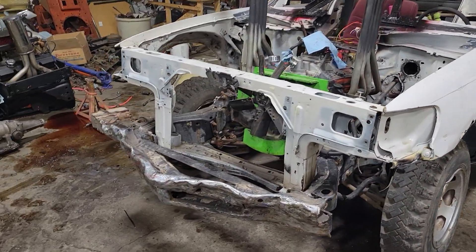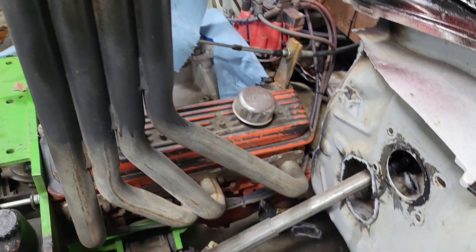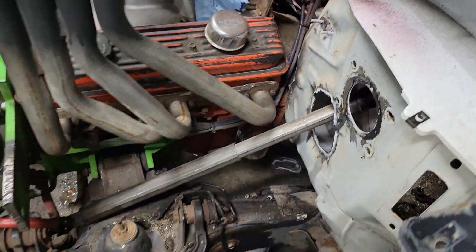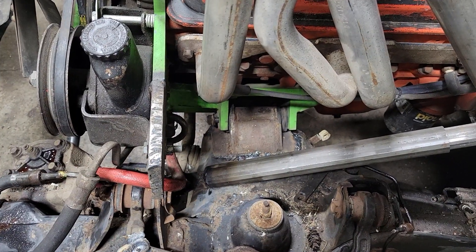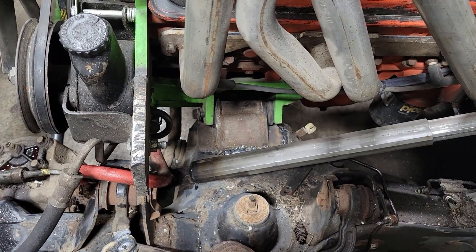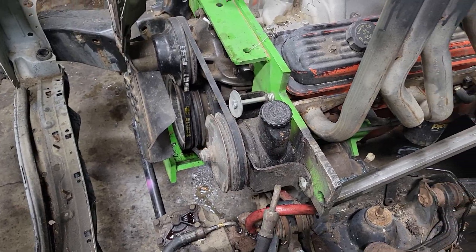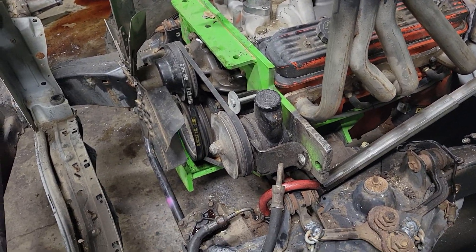Quick update video — tonight we got motor training and ended up going with a Turbo 350 from a buddy. We're cutting the firewall out more because it'll hit. We have HD motor mounts in here; I don't know if that's legal — it might end up just hurting us more by breaking our bell housing. Hopefully those pass. If not, we can run chaos. Got power steering lines hooked up, my brother got the belts back on, and we put the fan on a spacer.